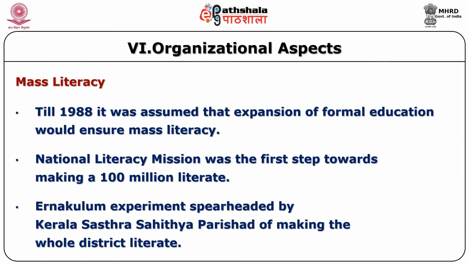But in 1988, National Literacy Mission was the first step towards making 100 million literate. And the Ernakulam experiment, which I mentioned earlier, spearheaded by Kerala Shastra Sahitya Parishad, of making the whole district literate, was a role model for the whole nation, because the whole district was made literate, and that was the example which was followed by National Literacy Mission through its programs.